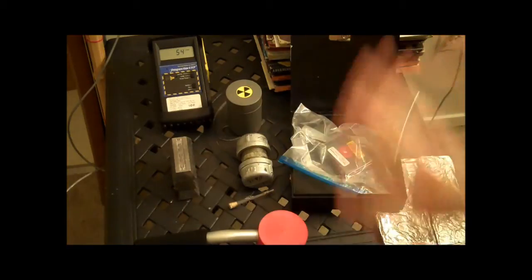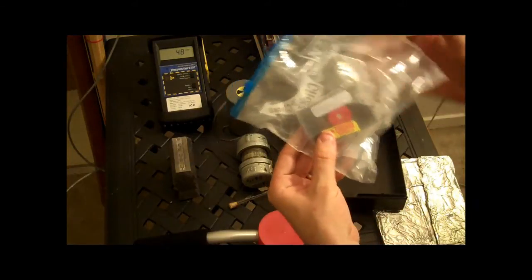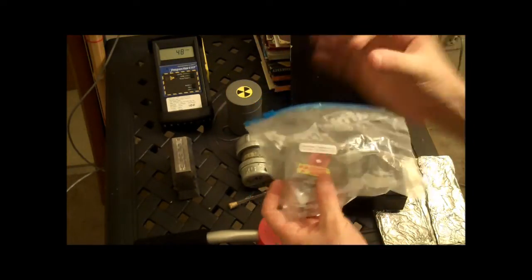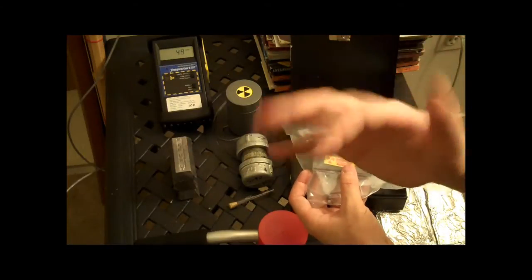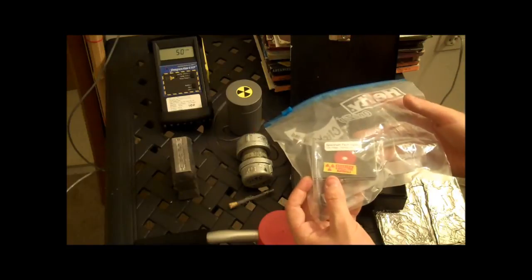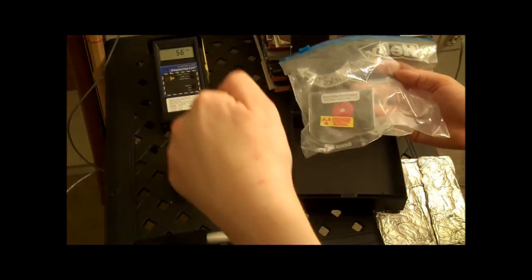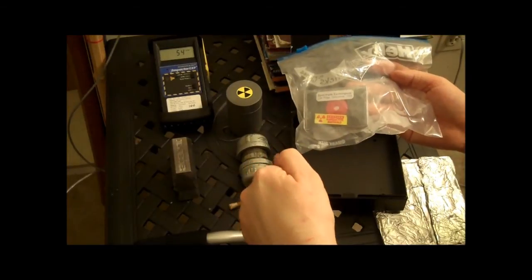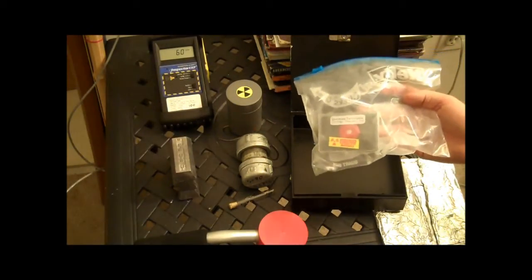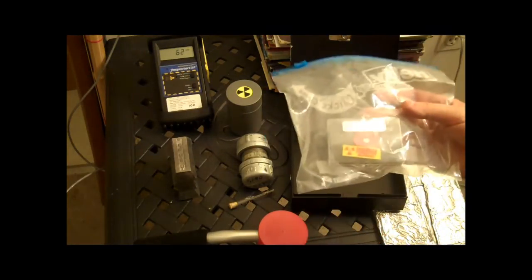Horrifying. And so I keep my alpha emitter inside of a Ziploc, and then inside of its container. When I pull it out, I wear rubber gloves, like little latex gloves. Smart thing to do, cheap, easy to take care of. It's a very powerful source, gets a good tick on your Geiger counter. It decreases pretty rapidly over the space of 3 years, which allows you to do all kinds of mathematical stuff with it as well.